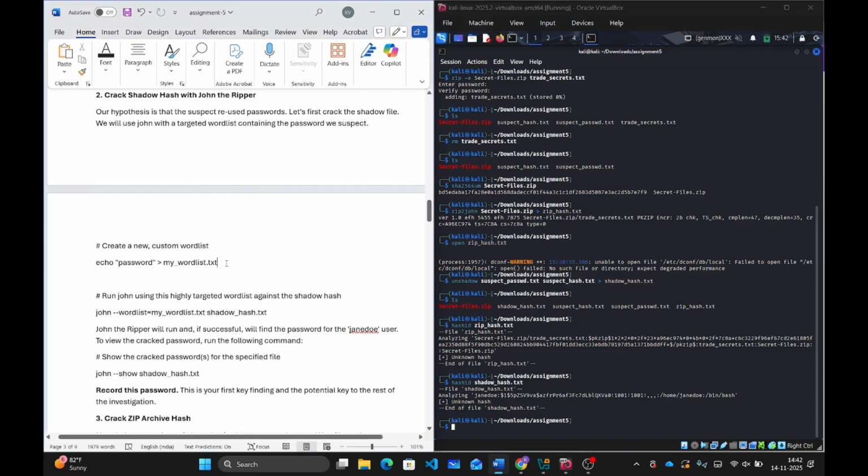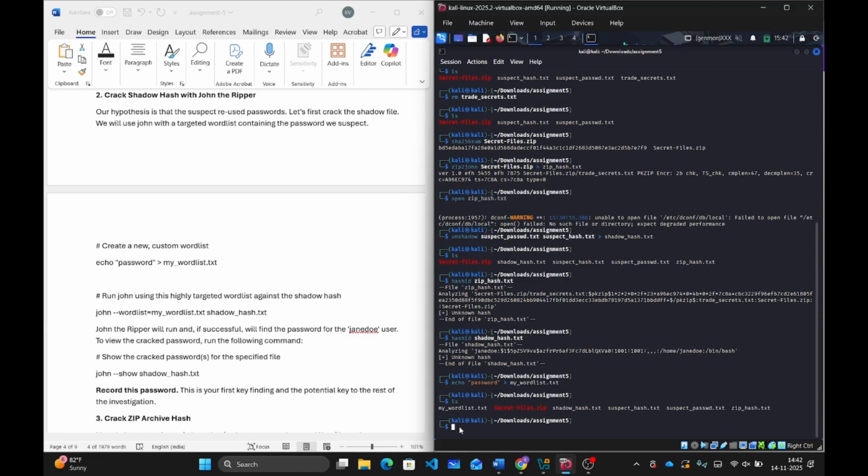Considering the time constraints, I'm just creating the list with just one word, that is password. Now we have the word list, and we will use it to attack the file. This word list is just the suspected password. It can be any number of passwords.